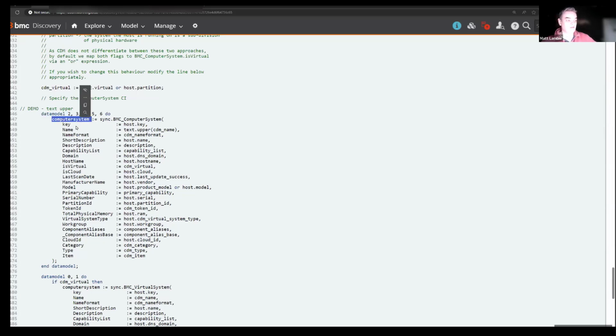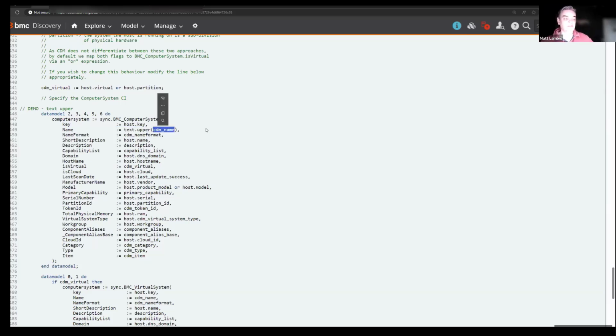So in here we are creating a computer system. Now to call back to the original template, this first line of the body was computer system equals host computer system dot computer system. This is where it's pulling from. This bit here, we are saying computer system, all lowercase, is the CI that is created. And we've got a sync, create the data with this class, with these attributes and these references. So the host keys, this is where we set text.upper.